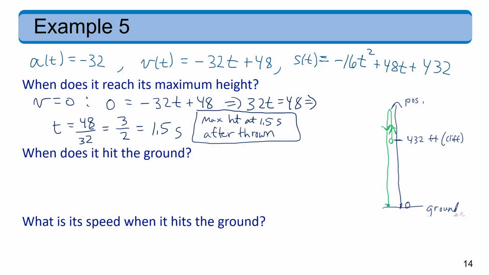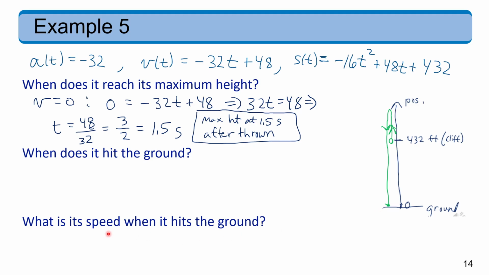Next question, when does it hit the ground? Okay, so in our picture, the ball went up, started falling, hits the ground. This is what we're interested in. Well, you might think, well, the velocity is zero there also. So set v equal to 0. But the velocity is only 0 because it hit the ground, right? It had a really fast velocity right at the instant it hit, and it just suddenly stopped because of the ground being there. So it's not really correct to say the velocity is 0 when it hits the ground.